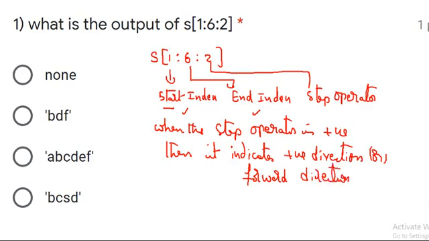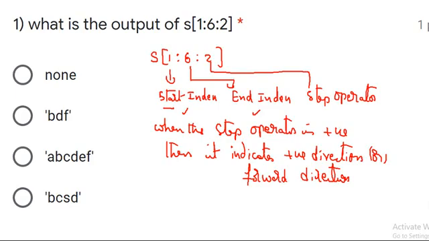How will you travel in the forward direction? From where do you start and where do you end? If the step value is positive, it is called the positive direction, or the forward direction.